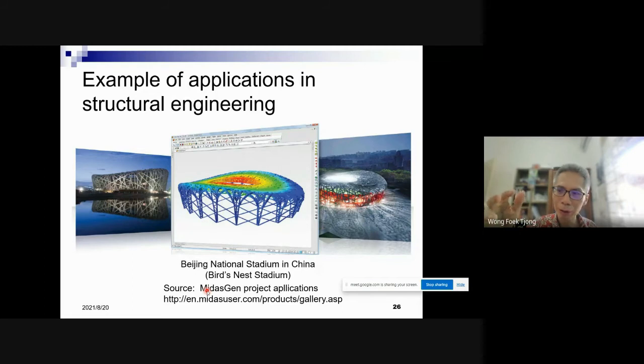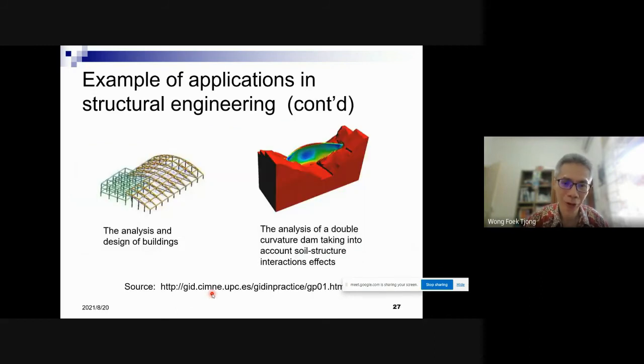For example, are you using SAP2000 before? How does it work? Do you know? It's the finite element there. Are you using ETABS? The finite element there. So if you want to see a real application of finite element, just visit a finite element based software's website. There they can talk much about applications. Here is just a simple example from Midas.